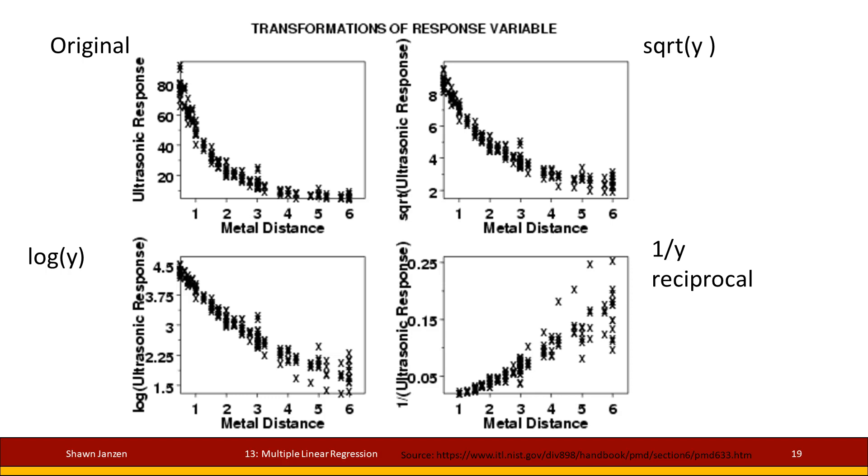And on this last slide I have for you here, we have some transformations on just the dependent variable, the response variable. And so we can see contrasting how the distributions can change with each of these here. So the original on the top left just shows that we have this massive slope going down, very tall values on the left, going out into a long tail on the right. Then on the top right, we're doing a square root transformation. Note that the change of the values on the y-axis have radically moved, and the distribution has blown outward a little bit towards the middle, almost more towards a straight line than a concave line, but it is still definitely curved. On the bottom left, we're doing a log transformation, which has broadened out even more and reduced the y-axis values. And then in the bottom right, we have the most extreme transformation, which has flipped its direction on the graphic. And this is the reciprocal in this particular case.